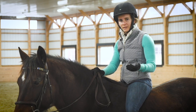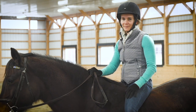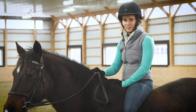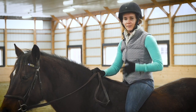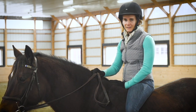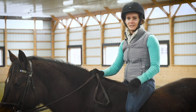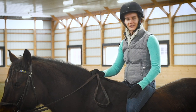So if you do ride bareback, make sure you ride in short periods. Use your common sense: if you struggle with your balance in a saddle, if you have a horse that's a little unpredictable or you don't know if they've been ridden bareback before, or if you're just getting into riding and don't yet have that body awareness, riding bareback probably isn't the best way to start. Make the wise choice for yourself and for your horse, and if you do ride bareback, keep those simple postural tips in mind to have a great time and have fun.